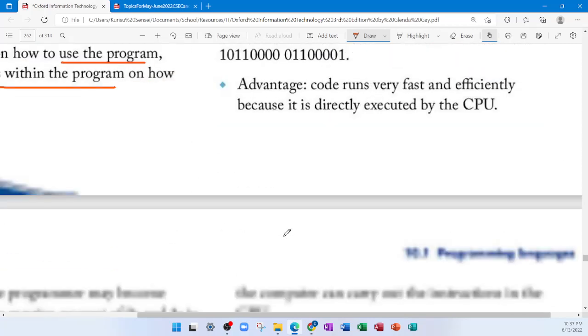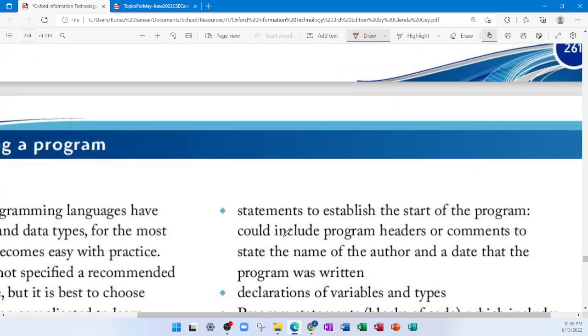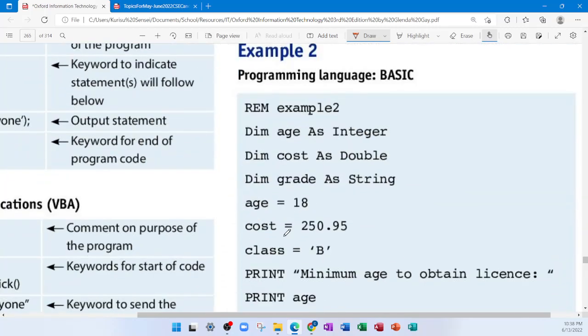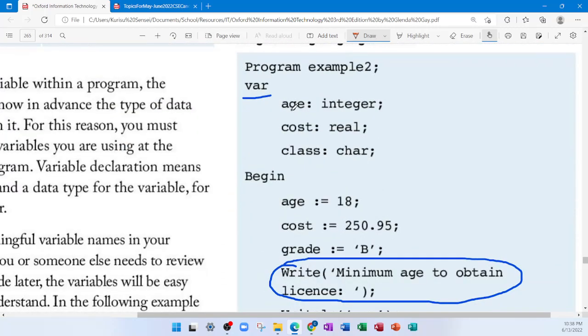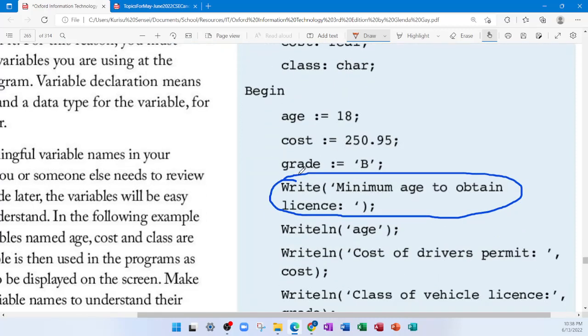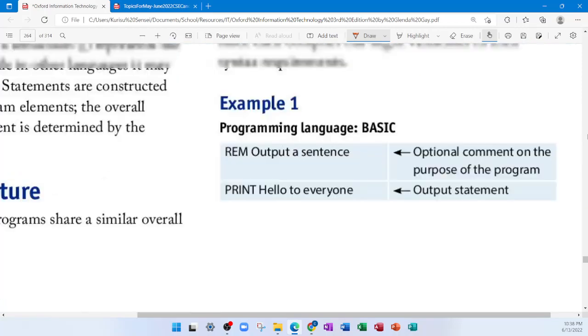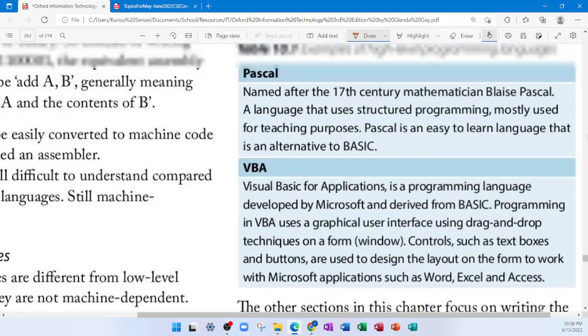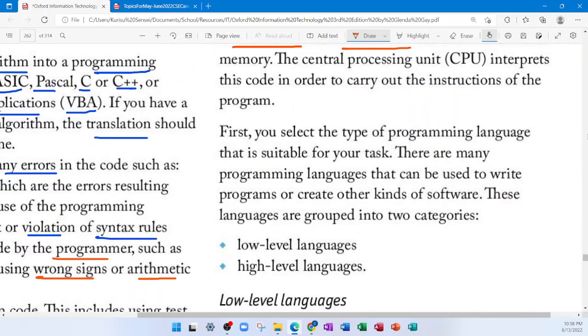So these codes that you're typing here in your program, for example in Pascal, this is what you would have typed in your Pascal program. Even though they're normal alphabet, numeric type of characters, this is not what your computer sees. Your computer cannot understand this because that is called high-level language. Only you can understand that.